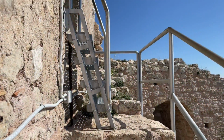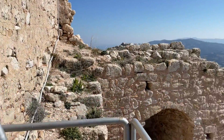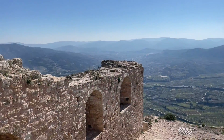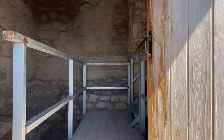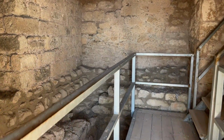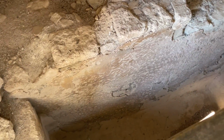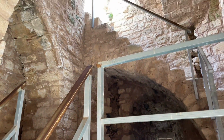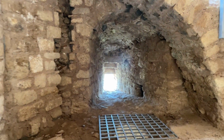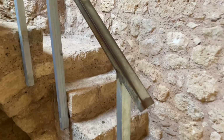As I said, health and safety, you want to be really careful here with these steep steps, particularly when you're carrying a camera. Who's stupid enough to carry a camera up here? I don't know. But let's have a look inside. I'm not sure I'm going to go to the top. It's a bit steep, and I've already hurt myself. Look at it, cut into the bedrock. Oh, I'm going to have to go to the top, aren't I? I presume not the original steps, but these certainly are. Look at these.